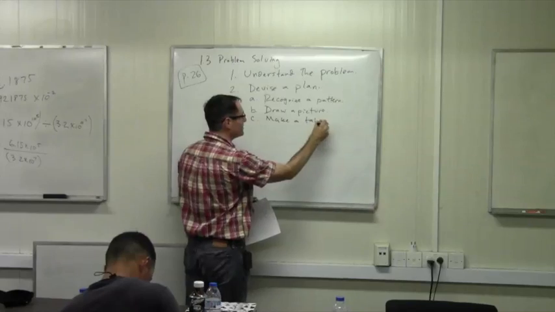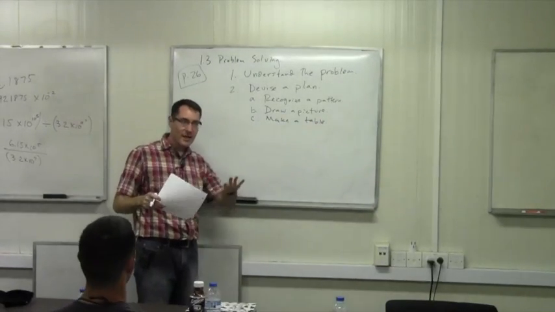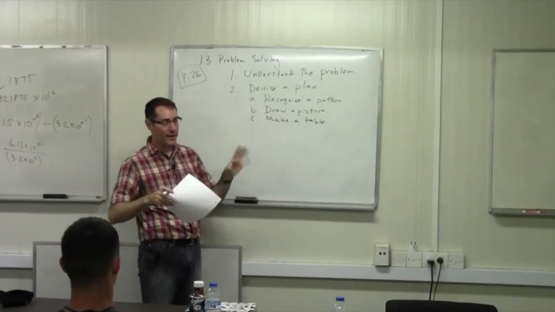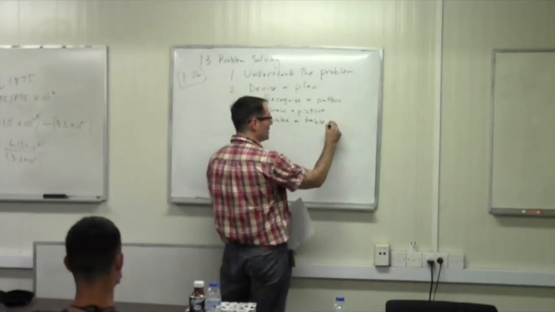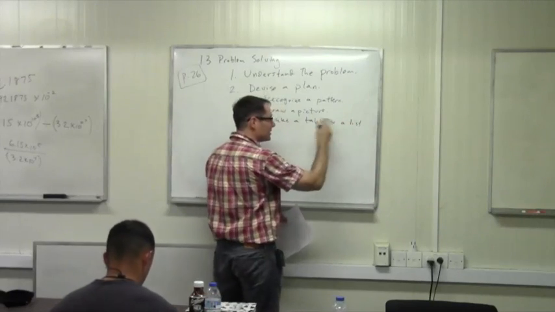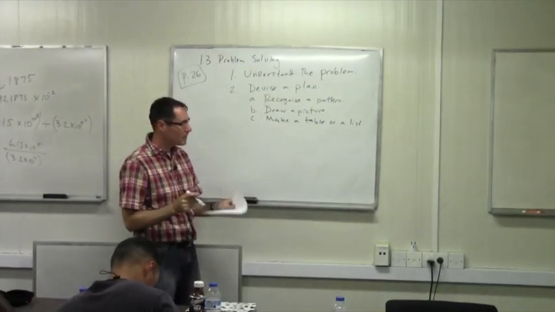A lot of times we'll make tables for things when we have a whole bunch of data and we want to organize it. And then once you organize it, you can do whatever calculations you need from the table, or a list, in a table or a list. Okay, you list out what you're looking for. We'll do some examples of that in a minute.